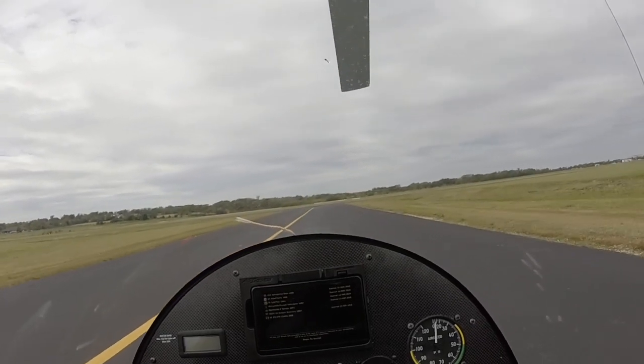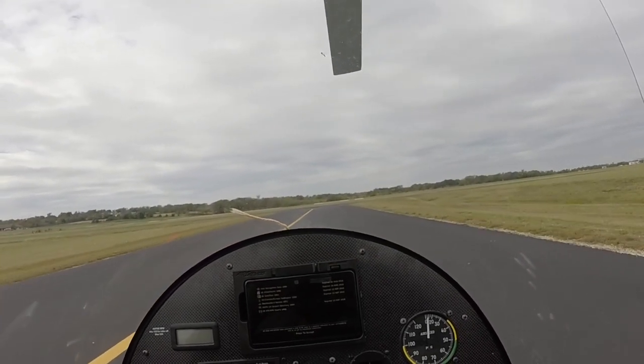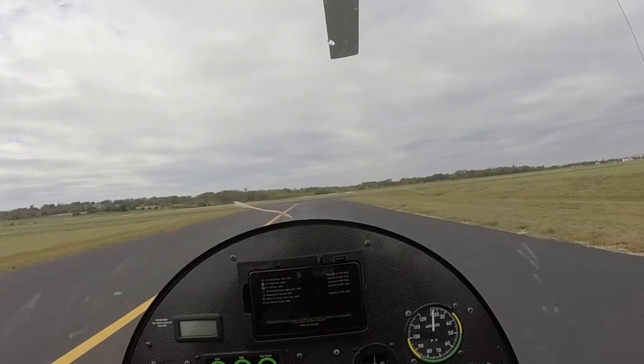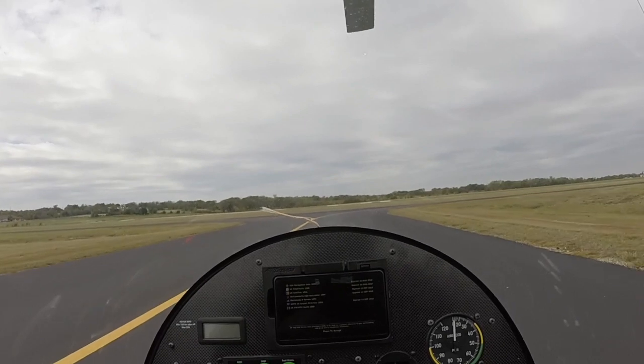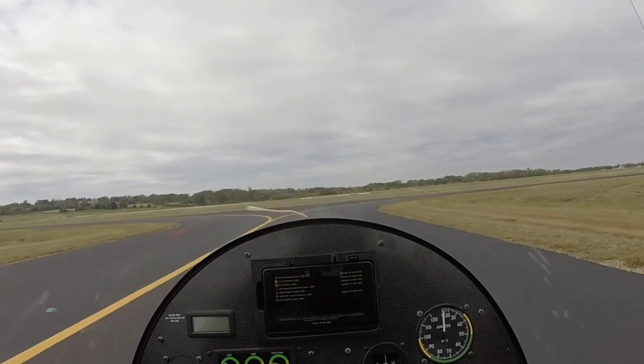That's our runway of choice, looks like. Looks like 135. All right, I think that's a good choice.